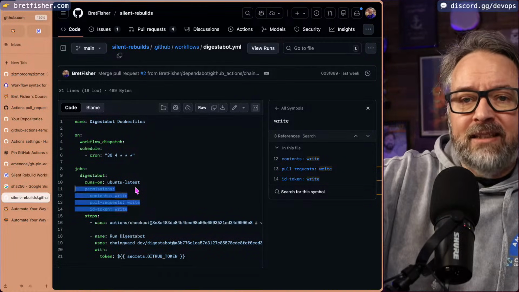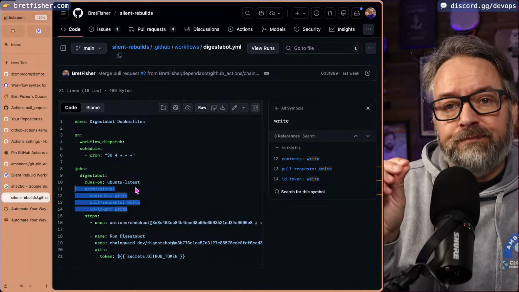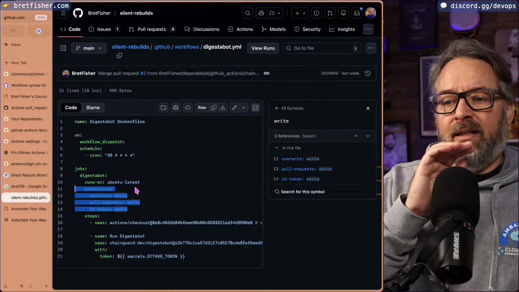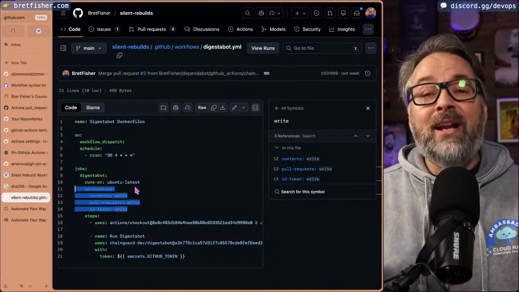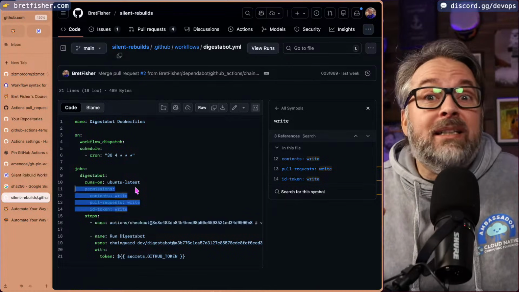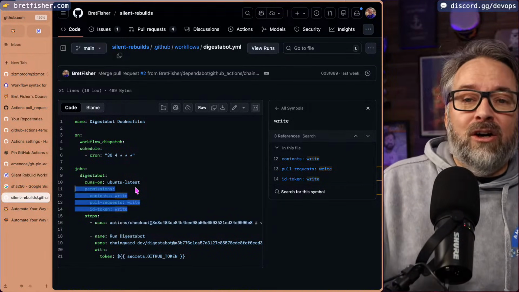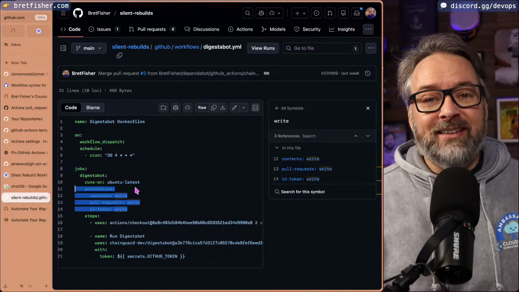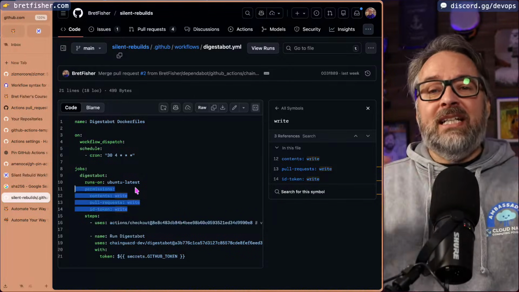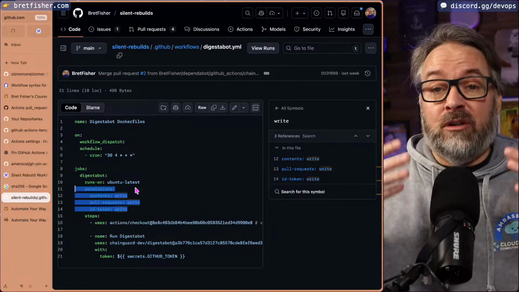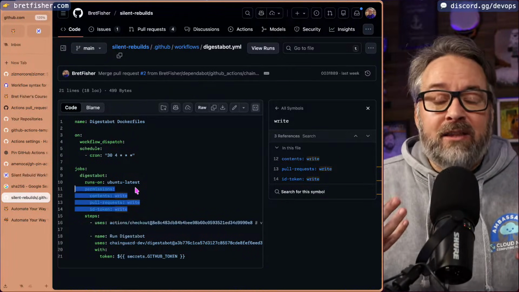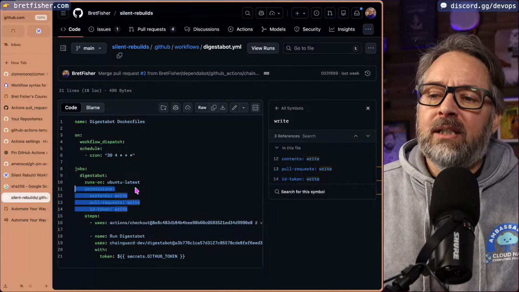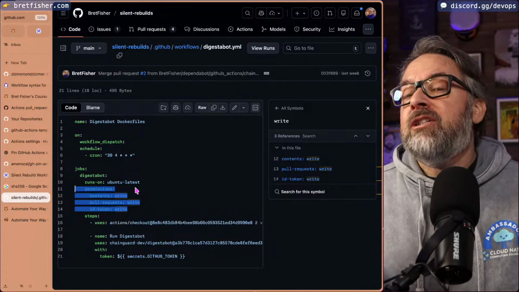You can technically set this to permissions: none, which would mean it has access to nothing. And if you had a workflow and its only job was to ping something or to curl something from the internet and then output it into the logs, something that doesn't need anything in the repo other than the fact that it's just a running workflow, and there are things like that I have used, then you would need no permissions inside the repo.